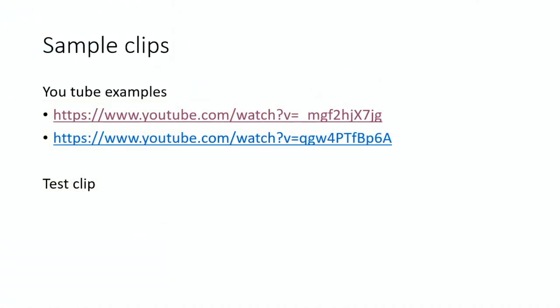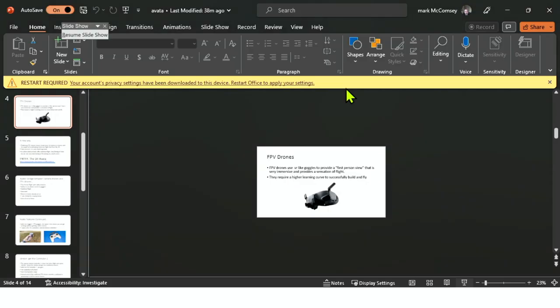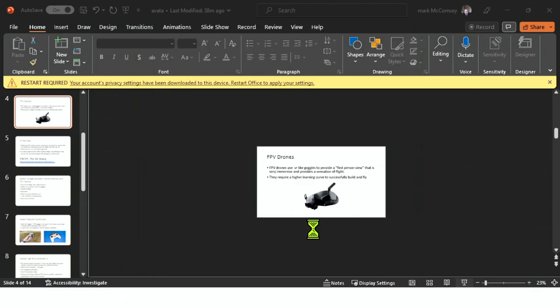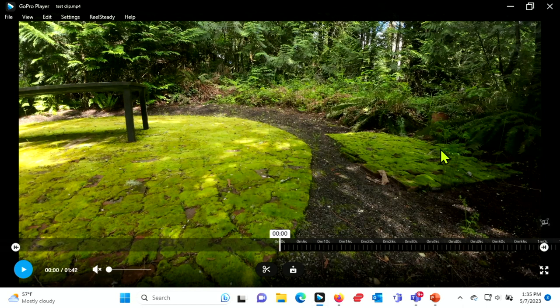I shot something this morning that was an example of how complete control you have with this little tiny craft with the goggles and first-person view. I flew through the forest next to my property, underneath a table, and I was going through gaps that were no bigger than the drone without any problems at all. Let's see if I can get that. Oh, it is working. Good.